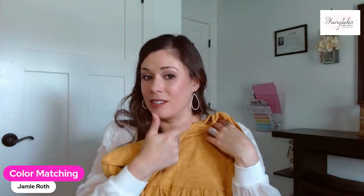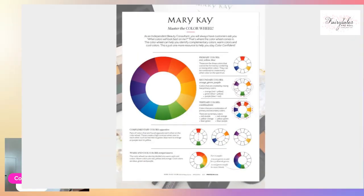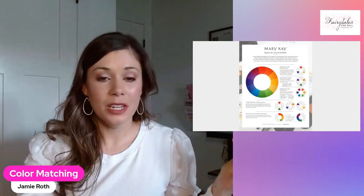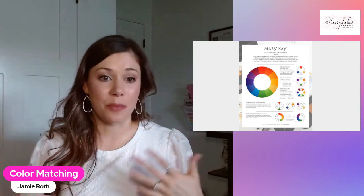And I definitely would put different colors on my face if I was wearing yellow, because since my undertone and the yellow match together, then I would want other things to stick out on my face, lips or eyes, okay? But because I am yellow, on that opposite side of the color wheel, right? So let's add that back to stage for fun. The opposite side of the color wheel is the blues and the purples.